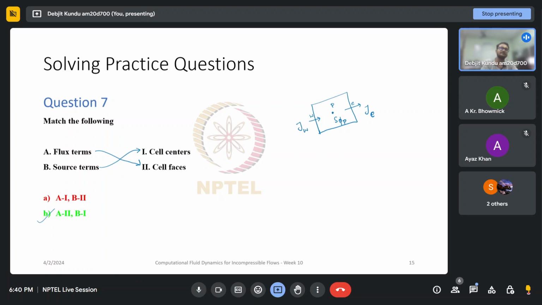Here is again a subtle difference between finite volume and finite difference method. In finite difference method, we would store actual velocities in these two faces, right? And in this case, instead of velocities, we are storing the flux terms, which is a combination of velocity as well as the physical quantity in question. And if there is diffusion, then more stuff like this and dou phi, dou x at W. Sorry.